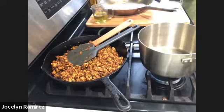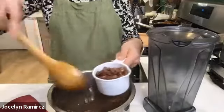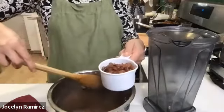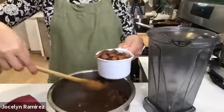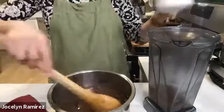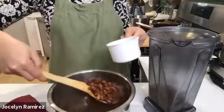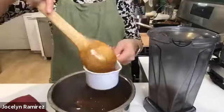So again, just measuring out 2 cups of strained beans. I just have a measuring cup here. It's a 1 cup measure. So I'm just going to pour in 1 cup at a time. I'm gonna grab some of those mushrooms and throw that into the blender. Just make sure that you're not blending up the bay leaf.